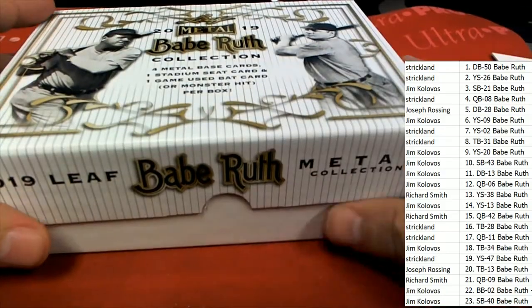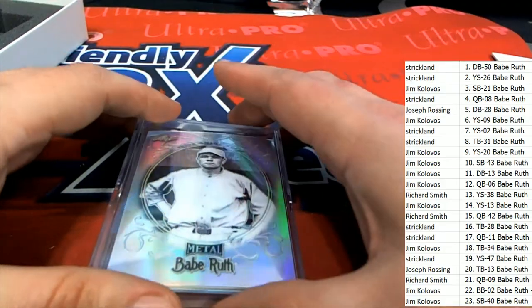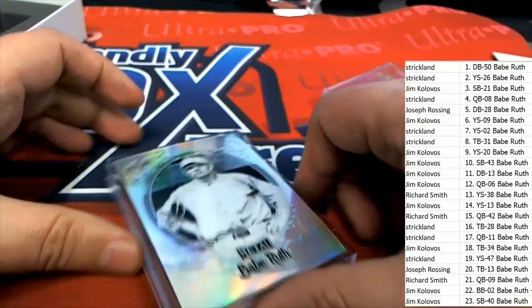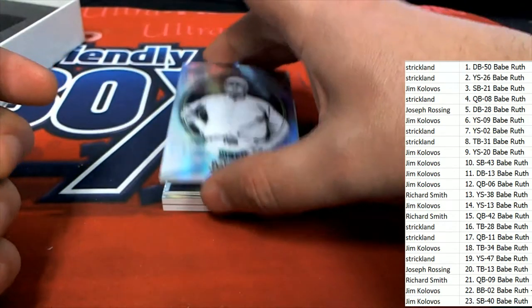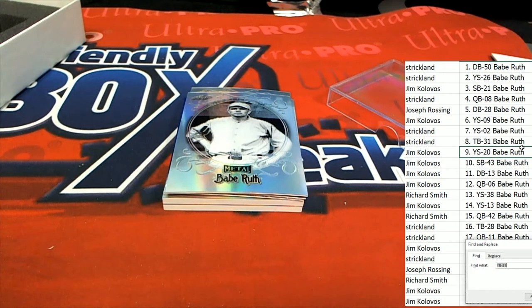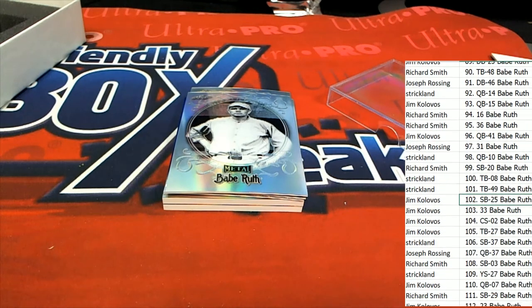Here we go. This is going to be exciting and fun in the Babe Ruth box break. We have our first item right here coming out of the rip. My, oh my, what's it going to be? What's it going to be coming out in our box break? Right here, this is number 25. I'll be using the search feature to find the number 25, and not QB-25, just the number 25. There it was. I passed it.